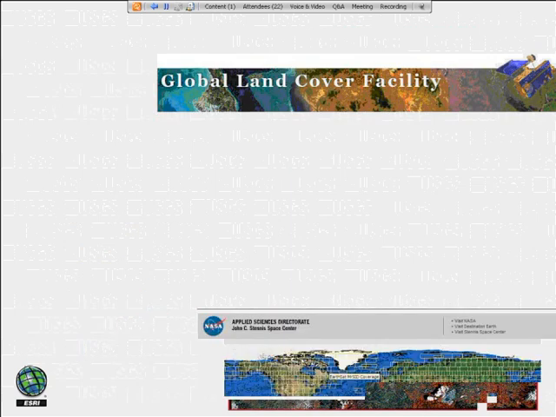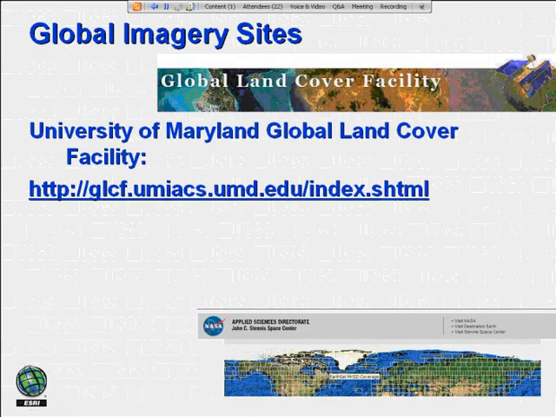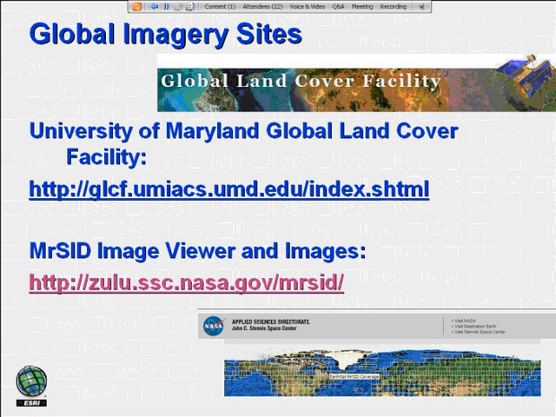using this in an educational context. And there are lots of different kinds of satellite images out there these days, not just Landsat. One of my favorite places to get the satellite imagery is from the University of Maryland Global Land Cover Facility, or GLCF. These folks have done a wonderful job with Landsat and other satellite imagery. If you want yesterday's satellite image, though, or a specific date, sorry, you're out of luck as far as getting that for free. You've got to pay for that. But if you don't mind a satellite image of your community from 2 years ago or 5 years ago, then GLCF is your friend. Okay?